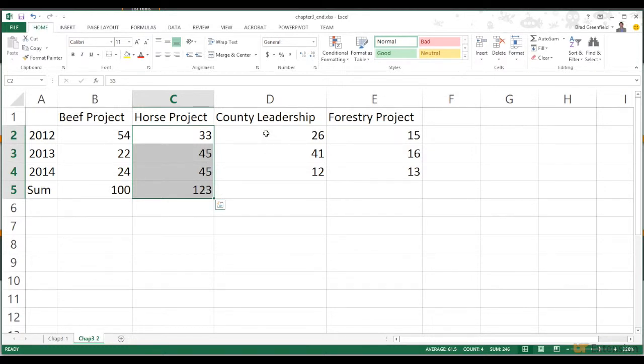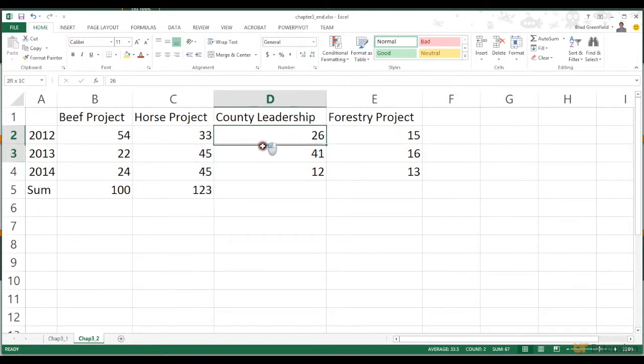Now, let me show you something here. What if I made a mistake? So let's say that I selected these 2 and then hit AutoSum. It's going to put the sum in the next empty cell below this data. But when I click out of here, I see this little green arrow. What I did was I only selected cells D2 and D3 and didn't select cell D4.